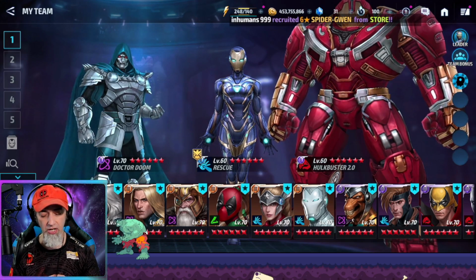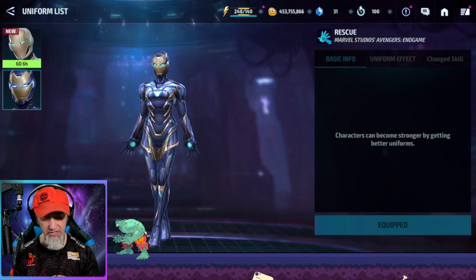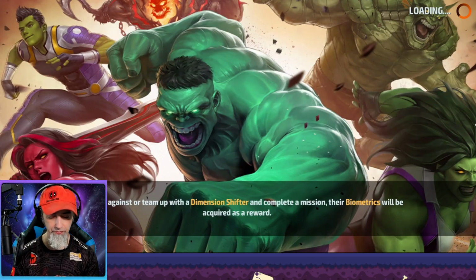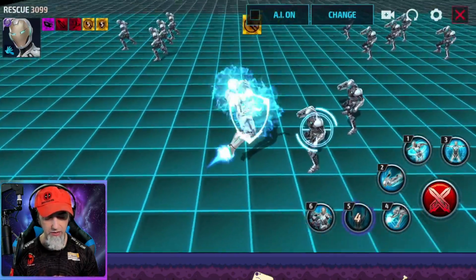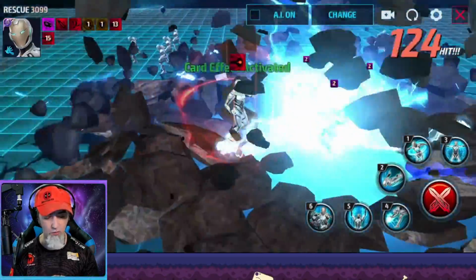Then we get into Rescue. As far as Rescue, let's take a look at her skills and see how they look. Rescue's skills look pretty much about the same as they always have. Going here, that one they did change. I'm really happy they did. That's sweet.